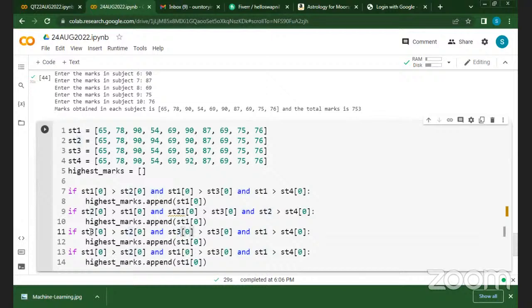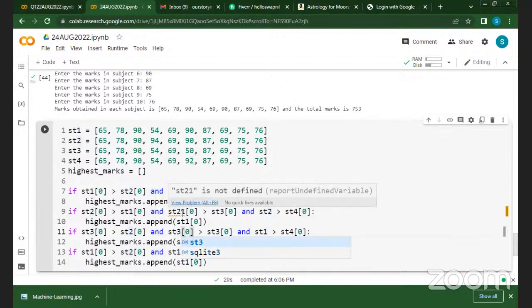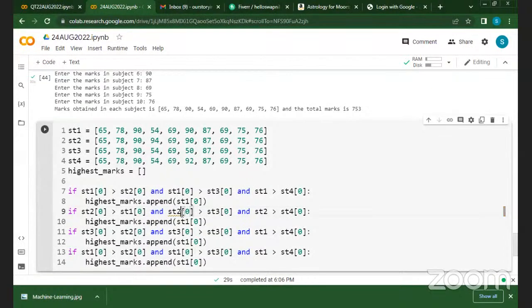This can be confusing. Tomorrow we'll see how to run a loop and perform this. We can do this using another loop. We have to use two loops, outer and inner loop, and we can perform the same thing. Tomorrow we'll modify the same program. So 3 is greater than 2, 3 is greater than 1, and 3 is greater than 4. Now here student 4 is greater than 2, student 4 is greater than 3, and student 4 is greater than 1. Then highest marks is this.